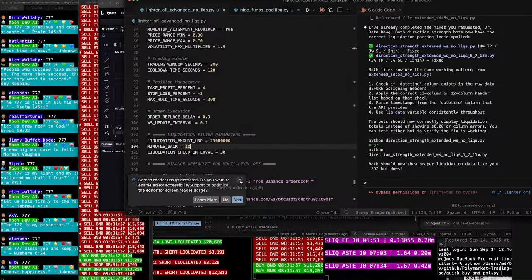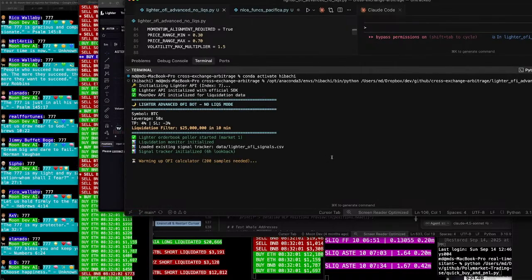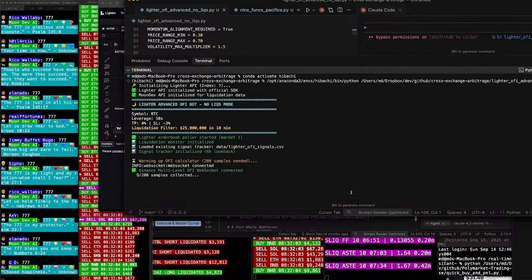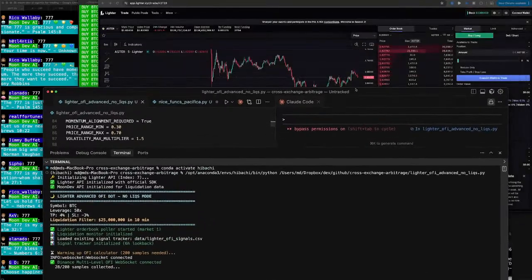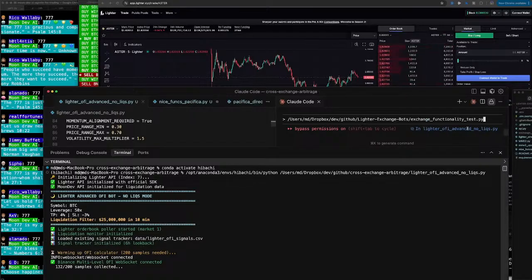Okay, and let's go ahead and just run it. And then here, I've got these examples here. Lighter wrapper, copy path.